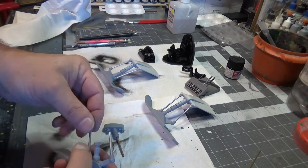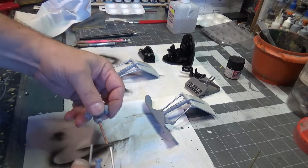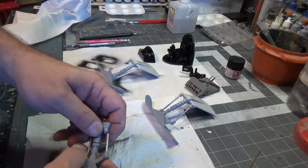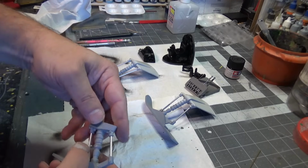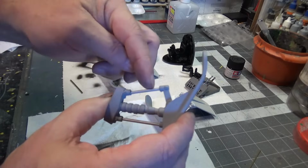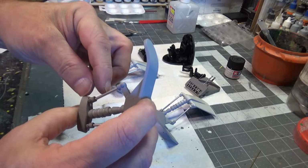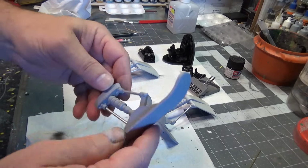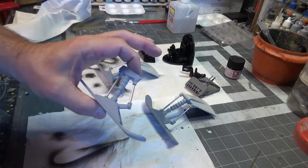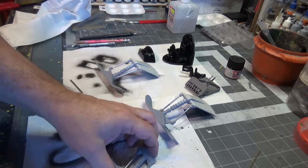Now, I've seen versions of this where there's an actual fat, like a shock absorber type of piston in there. But the way this kit is designed, it's designed to have something that is the same circumference top and bottom. So if I put a fat piston there, it wouldn't look right, to tell you the truth, because the top and the bottom holes are the same. So that's why we're doing that.